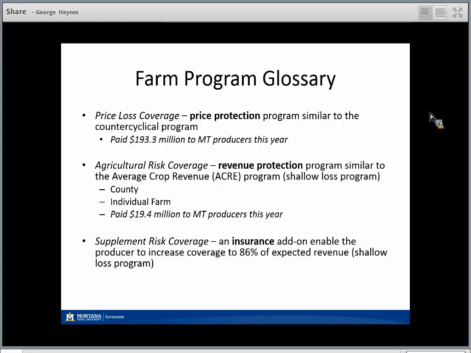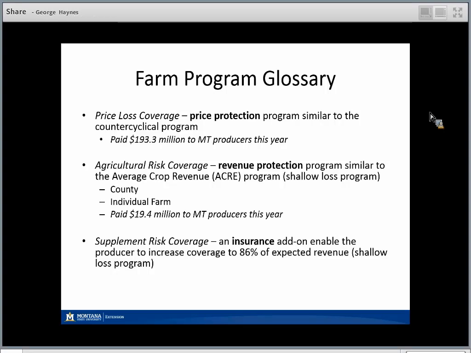But first of those is the price loss coverage program. This is a program that was essentially price protection. And we'll see what that means here in a little while. But it essentially was setting some price levels. And if it turned out that in the particular production year, average prices, essentially from June through the following May, were below that threshold, then they'd get some money out of the farm program. This price loss coverage program would actually pay you something.